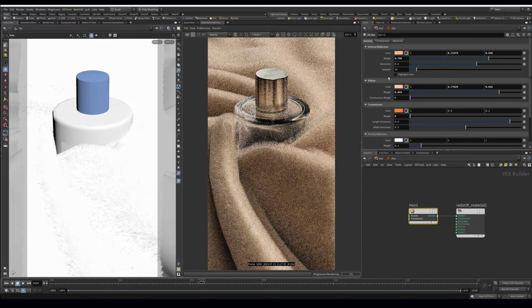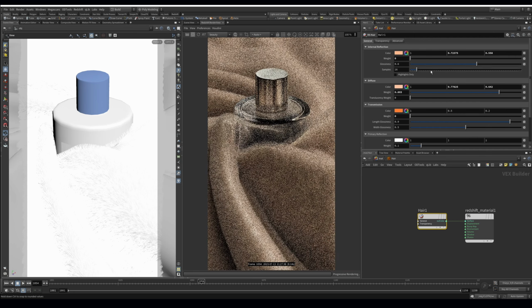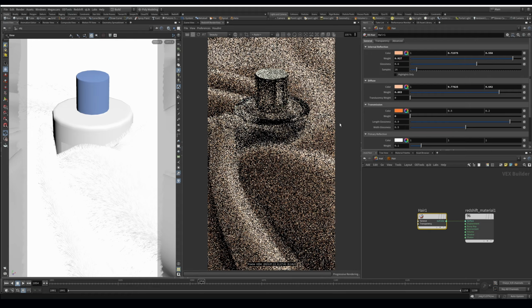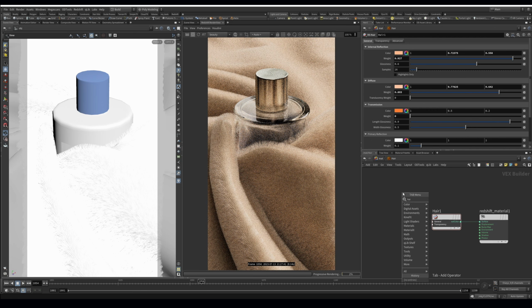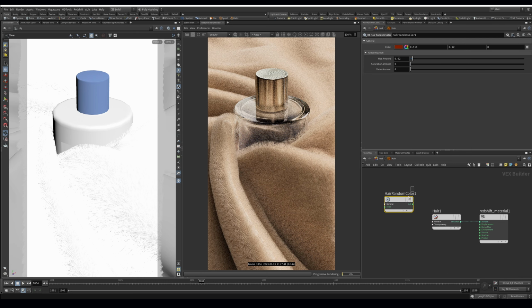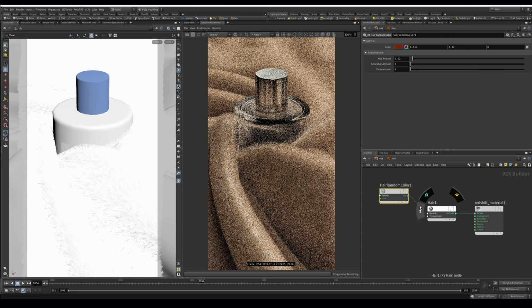I'm not going to use this transmission. I'm not going to use transparency. I'm just going to play with these, and let's just talk about them. So this internal reflection, from what I understand, is kind of like the reflection or the glossiness of it. And so yeah, we'll set that up. But what I'm going to actually use is a hair random color. What this is going to let us do is add a random color to the hairs, and I will demonstrate that in a second.